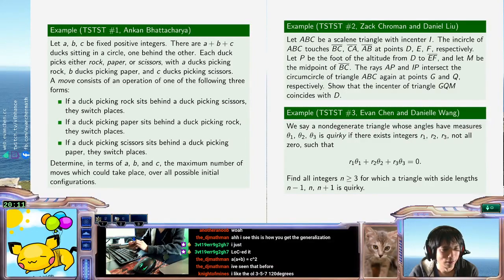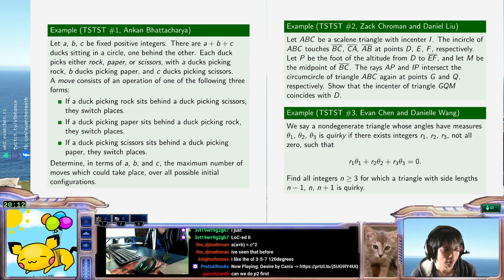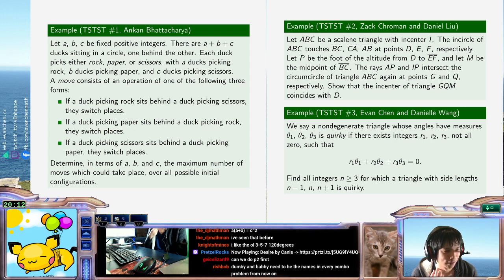Yeah, 357. Yeah, any other questions for the house before I move on to actually solving the problems? Can we do problem two first? It's okay, problem one will go by really, really fast.